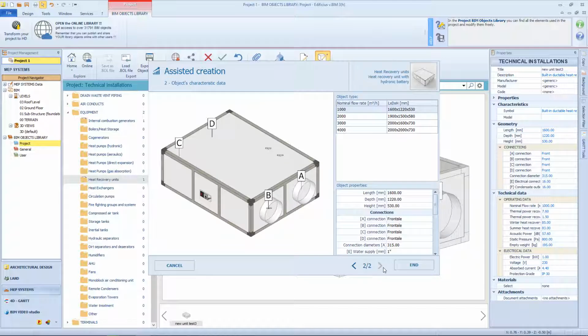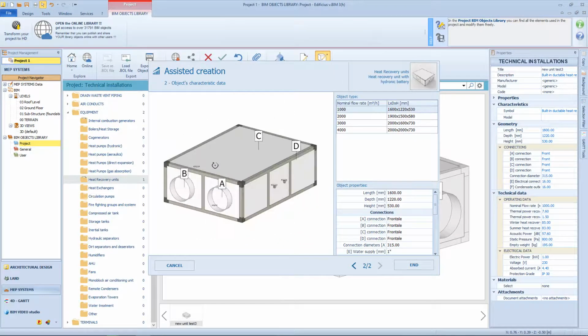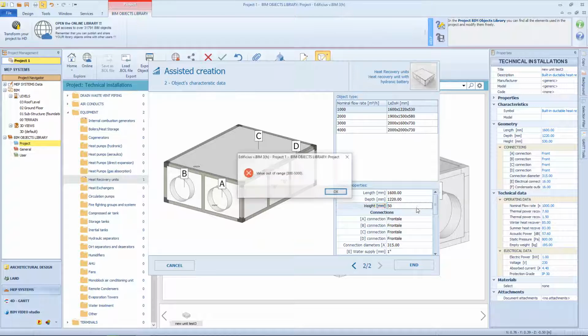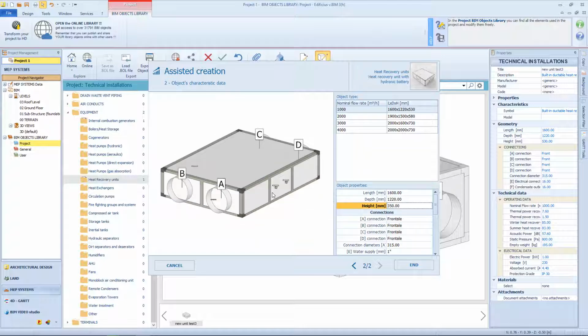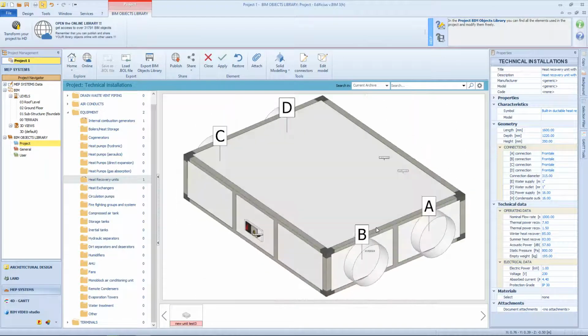In the phase of setting the characteristic data, a box is displayed with the 3D model of the chosen entity, to which the relative foreseen connectors are associated. On the right there is the toolbox of the specific properties for the selected type and whose values can be modified within the limits set for each parameter. If you enter a value for a certain property that does not fall within the range of that parameter, a message appears on the screen that communicates the error and specifies the range of values to be respected. At the end of the changes, the entity arranged on the model will present the changes made.